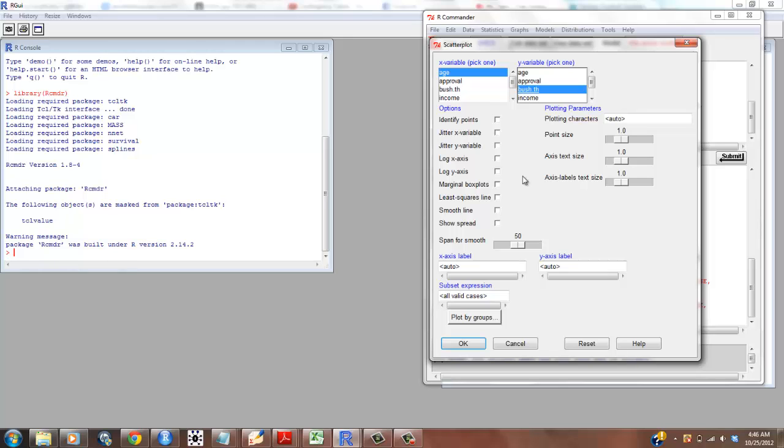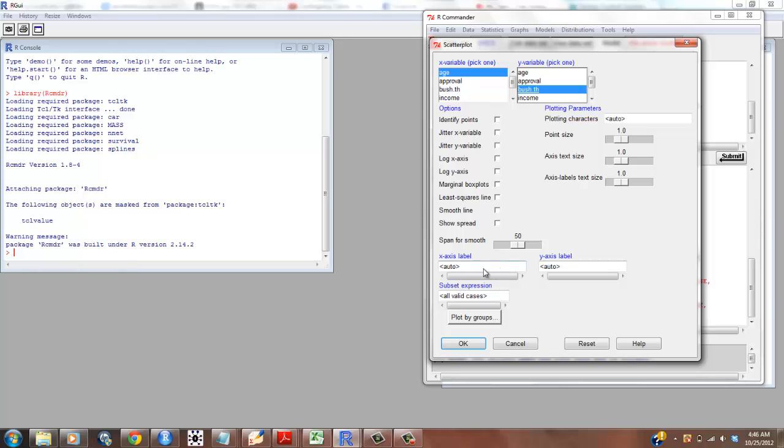And so there are tons of options that we can actually select from this. If we want to use a least squares line, this is just going to show the best guess at a relationship using least squares regression. Then we can click that. But right now, we don't have to worry about anything other than plotting the points. And so we don't need anything. Just as before, we can subset based on stuff inside here.